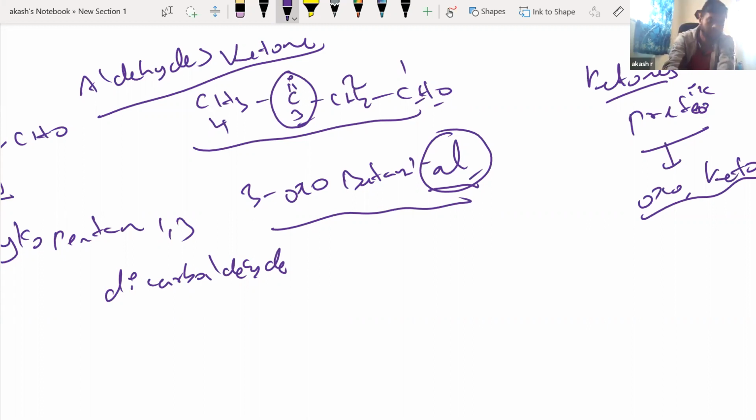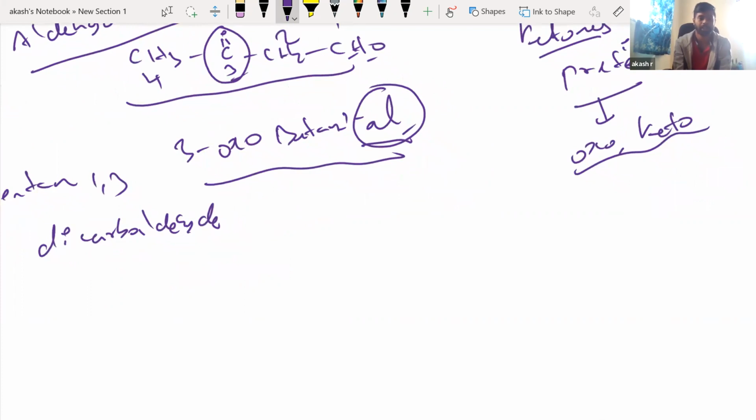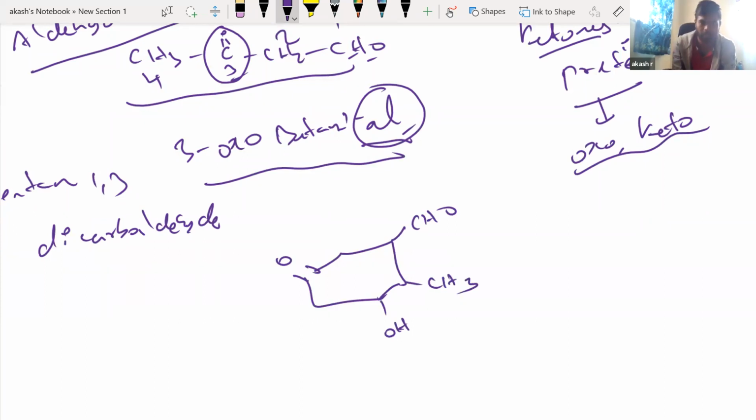All right, let me give you another case. Say we have a CHO, and here we have a double bond O, and here we have an OH, and we have a CH3. Let me make it a little more interesting. We'll put a double bond also. Go for it and tell me the answer to this question. Please don't put it in the chat box. I'm going to ask someone in person.